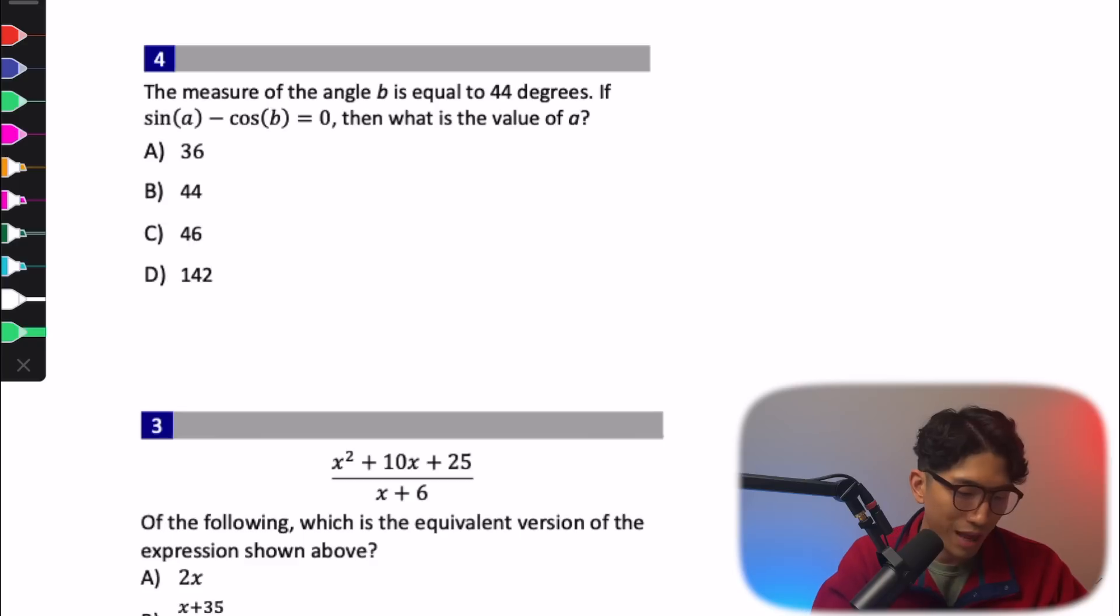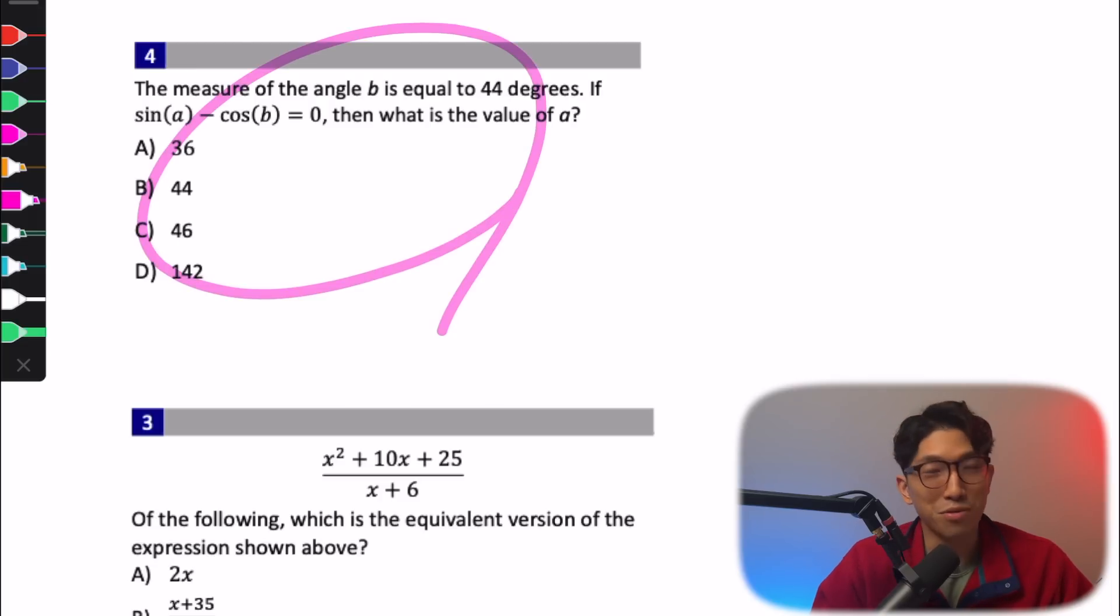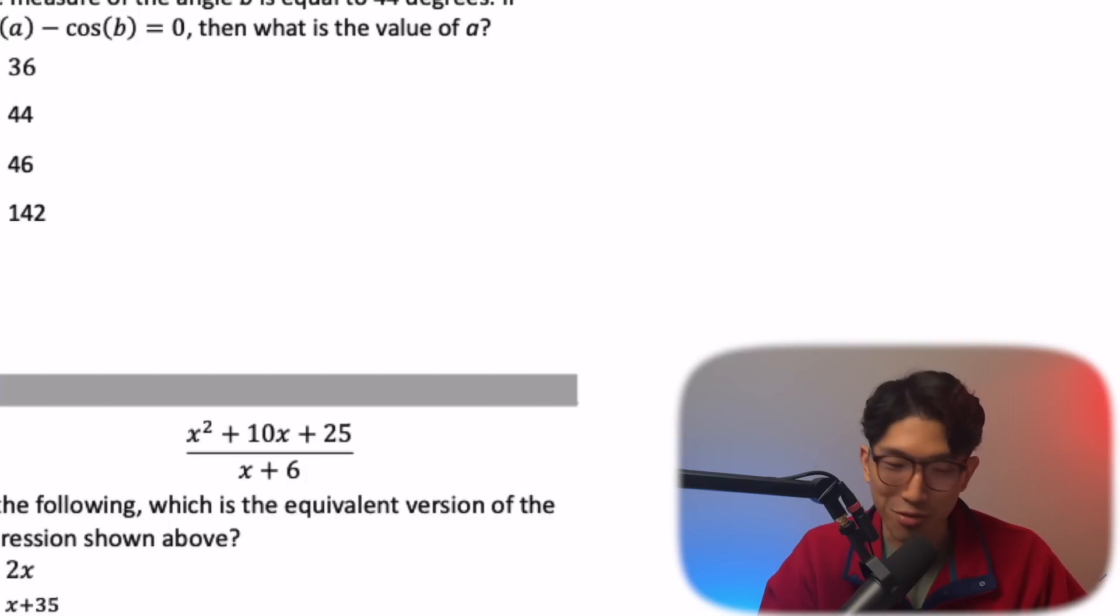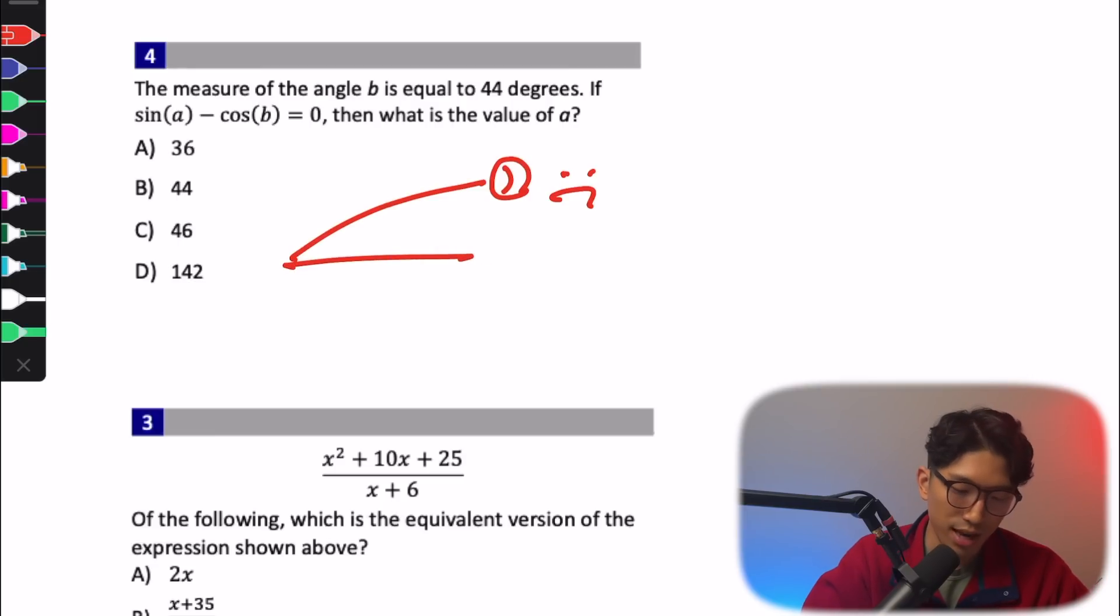So back in the day when I was starting with a 520 on the math section, this is how I was solving the question. So first, I would read the question because you got to know what's going on in the question, right? But the problem is I read the question two, three times because the first time around, I have no idea what's going on. And in about 15 seconds into the question, I would tell myself, I can't just be sitting here like this. Let's try some things. So what I do is I first try out the first thing that came up to my head and realize that it's not really taking me anywhere.